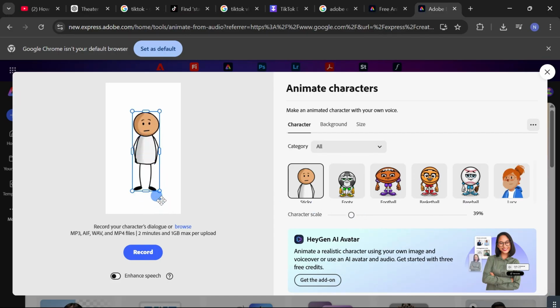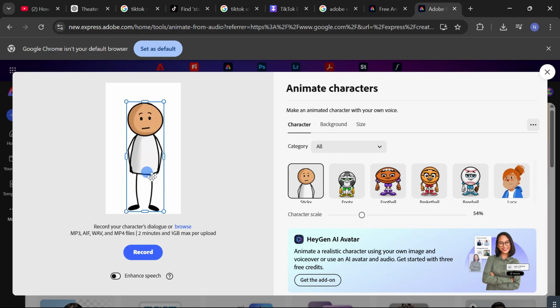I think it's a little bit small, so then you centralize it. Okay, mind you, all these I'm doing, they are completely free. It is free, and I believe you can also do it yourself.